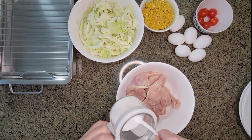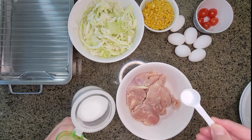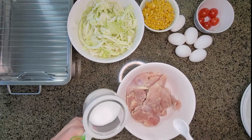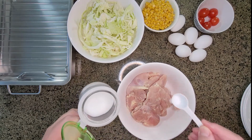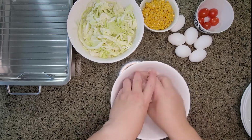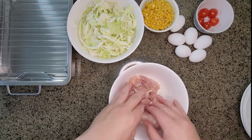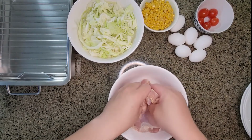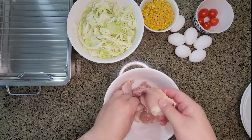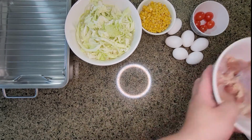And then you need to have the oil ready, and first we need to put a little bit of salt in the chicken. You don't need a lot because the chicken is not the main. The flavor will be in the Tonkatsu Sauce, and the chicken, if you put too much salt, it will be too salty.